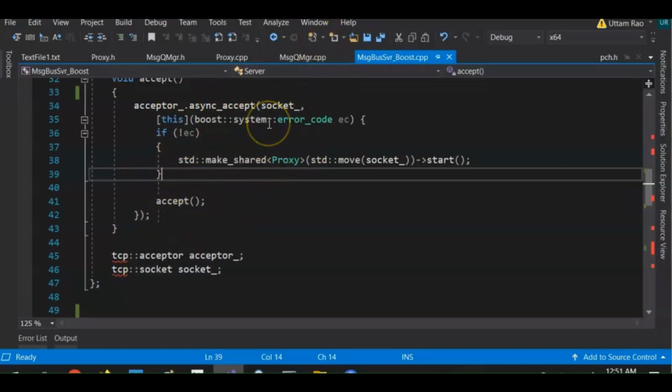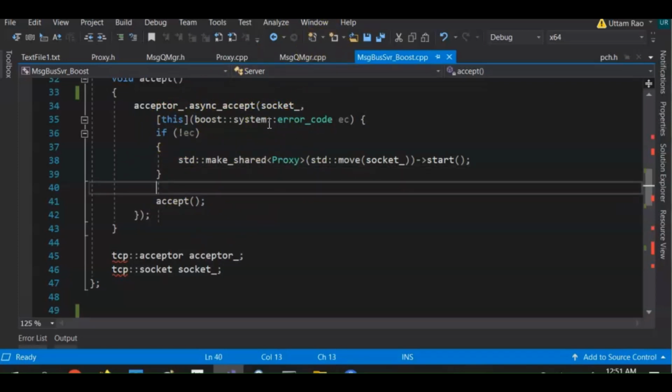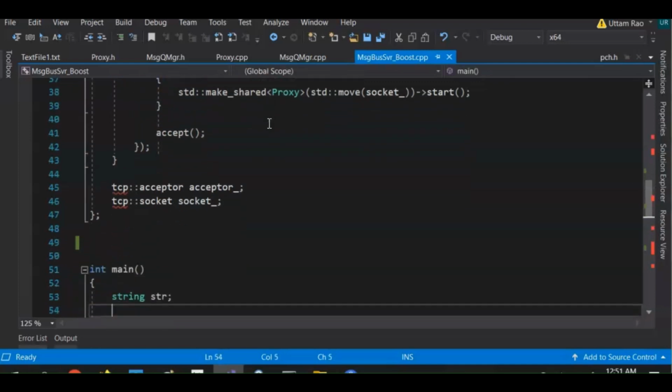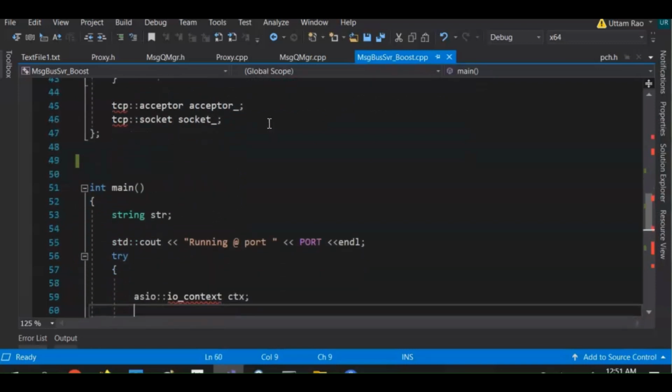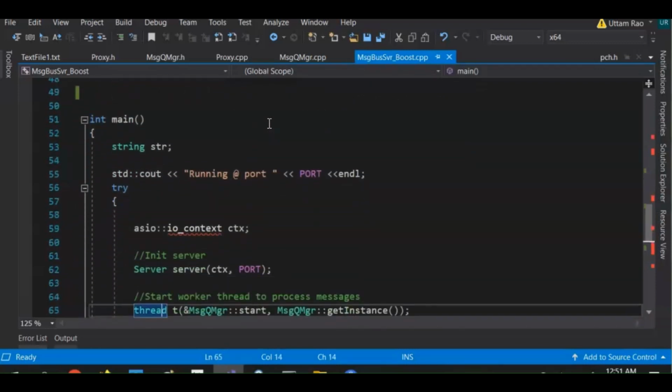And again, this will accept other clients. It's a loop here. You might have observed the beauty of this asynchronous communication, where we are not using threads and still we can serve multiple clients. This way your code becomes much easier to maintain with this efficient asynchronous communication. So this is the main function of our application.